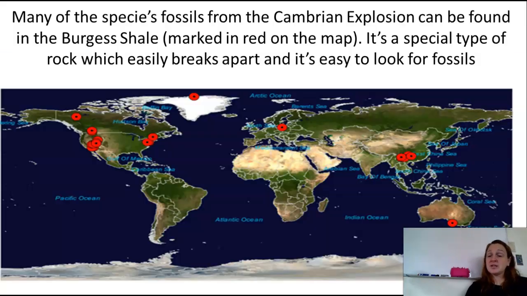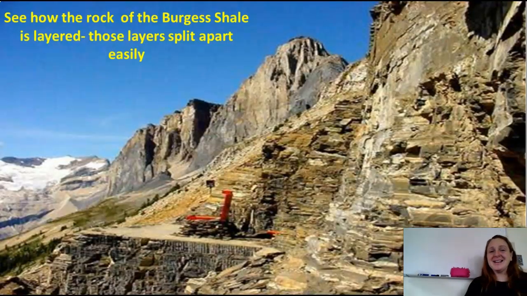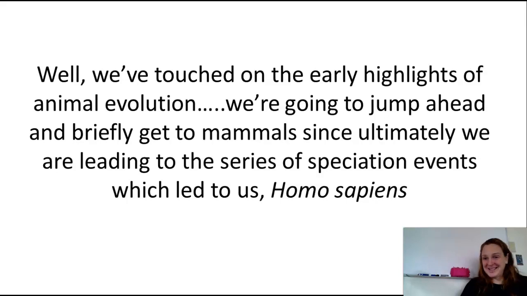I wanted to have this map in here because some of you may be avid fossil hunters. And if you go to these places where there's the Burgess shale, you can crack open fossils everywhere. It's really, really easy to find all kinds of different fossils. And what's beautiful about the shale is that it falls apart in these nice little layers, almost like breaking apart loaves of bread, just a bit more solid than a loaf of bread. And here's a picture of what that Burgess shale would look like if you were ever in the mountains and wanted to start looking for some skeletons.